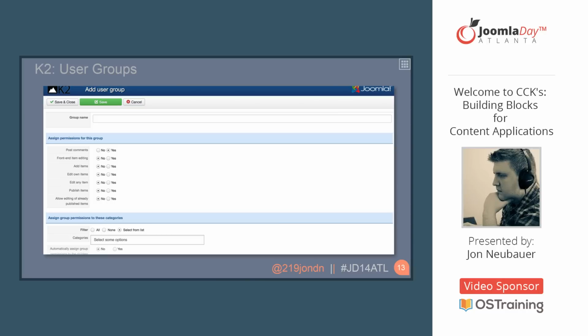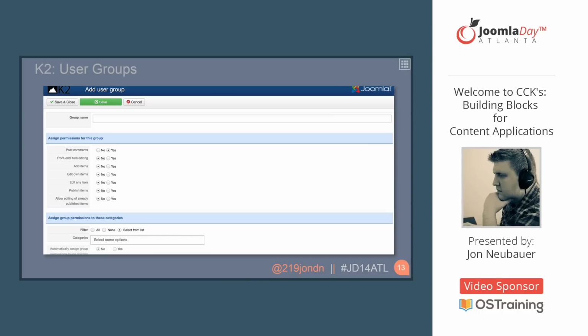Now some of these are already covered in normal ACL for any of the other components that Joomla has. Things like being able to add your own articles, edit any other articles, being able to publish items, stuff like that. These are permissions that still allow us to control which users can do what functions with our content.